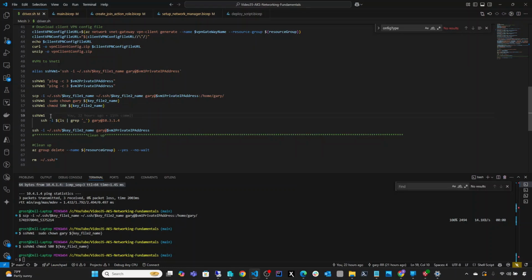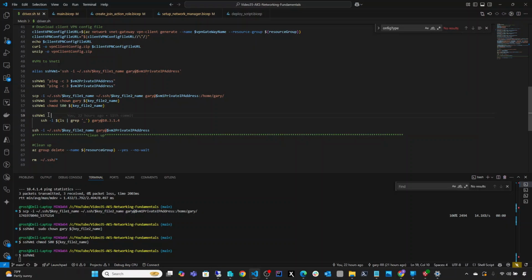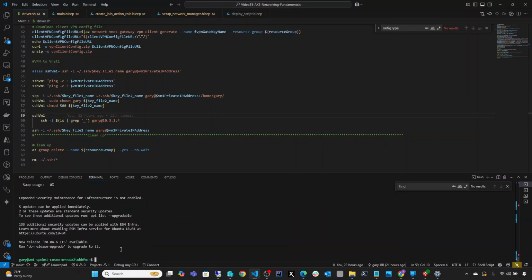So we're going to now SSH into VM1. We are now inside the VM on Vnet 1, and the name of it is VM1-spoke1-Cosmo. So we are now inside VM1 on Vnet 1.